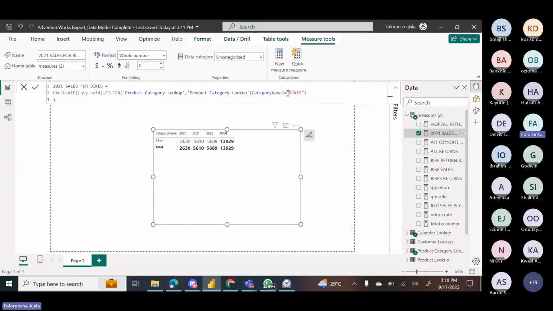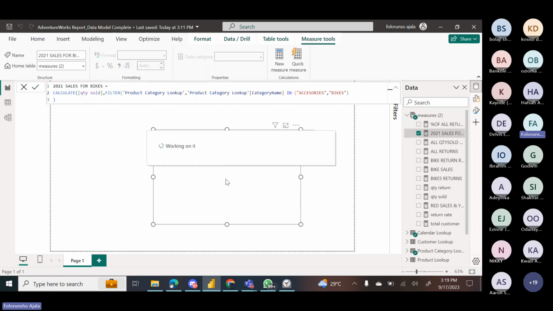Even here, instead of using equals, you can use the function IN, then use, let's say, accessories. You can use a function like this as well to achieve your task.